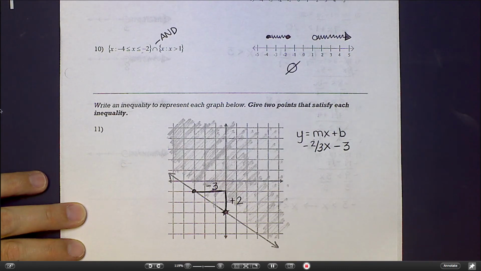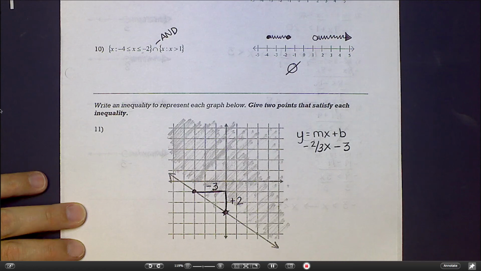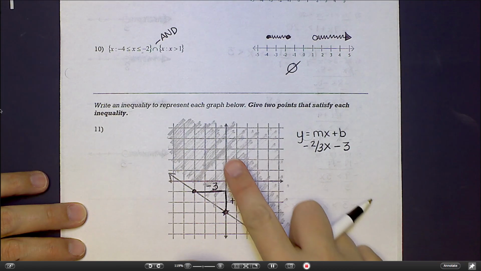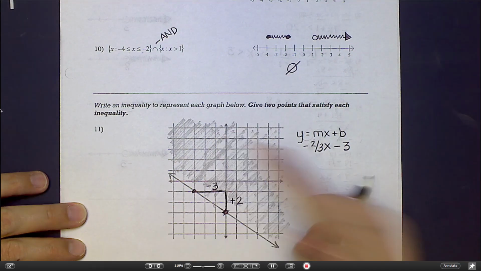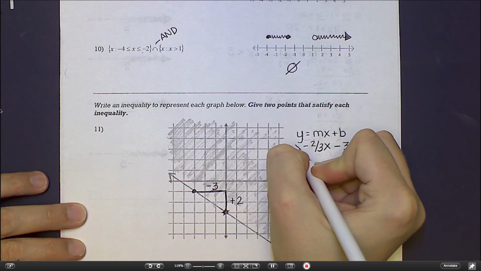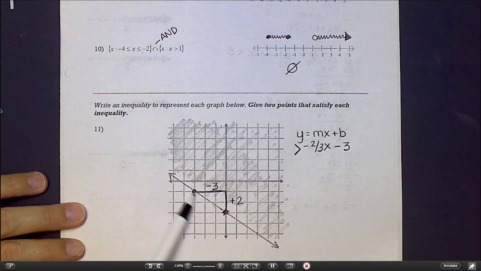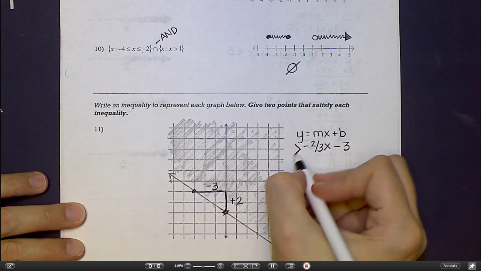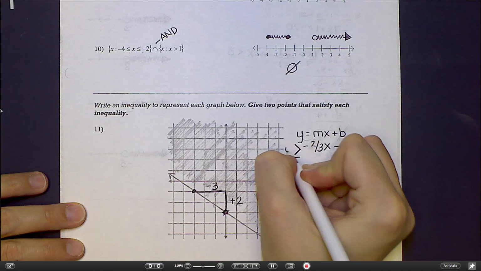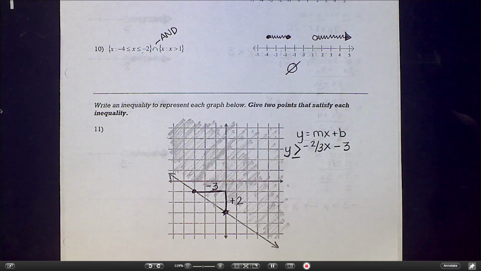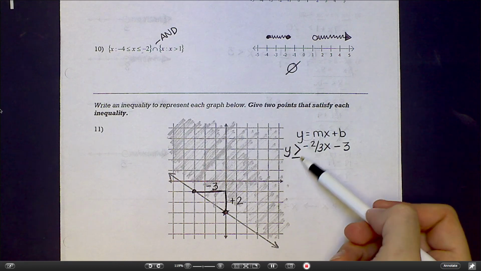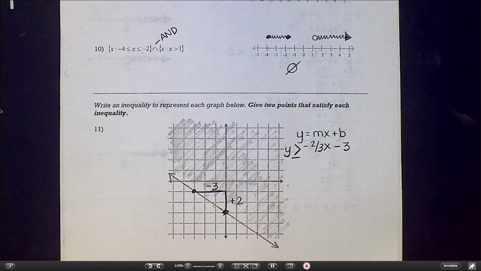Okay. Now instead of an equal sign here, I need to decide if this is greater than or less than. So for that, I look at where this is shaded. This is shaded up above the line, which means I want this to be the greater than symbol. And greater than points that way. And then I also need to decide if I need the equal bar or not. Well, if I look at my line, it is drawn as a solid line, which means I want to include the line in my answer. That means we include the equal bar. And then I fill in my y. So my inequality is y is less than or equal to -2/3 x minus 3.